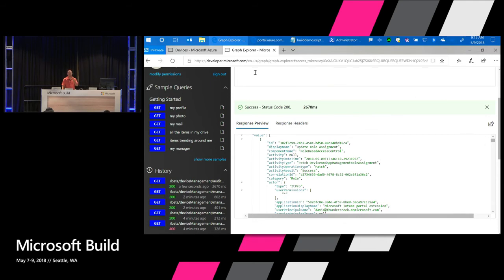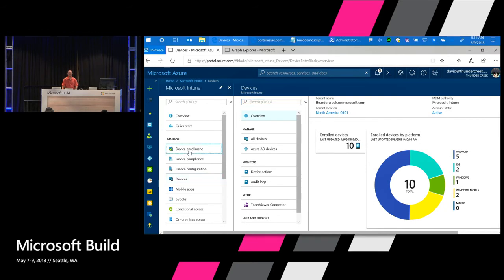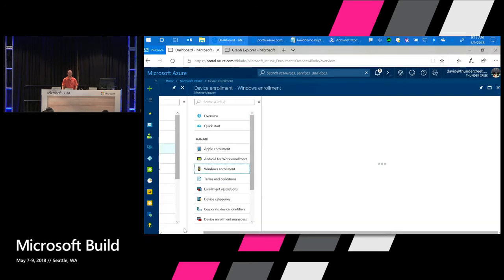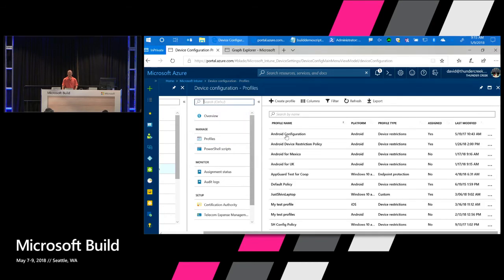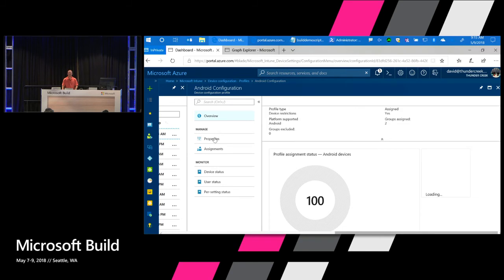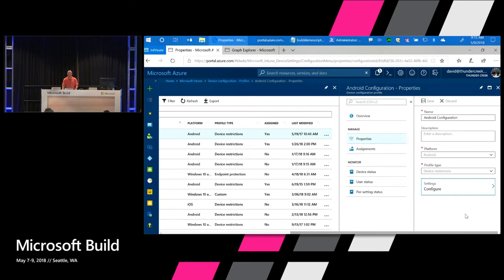And the reason why I bring that up, I know that there are some other systems out there where, if you were to go, for example, take a look at a device configuration policy, if we took a look at a profile, got an Android configuration device restriction profile, and if I look at the properties of this particular profile, one of the things that you don't see is who last changed it or who created it.